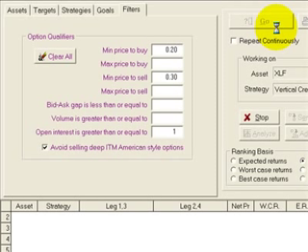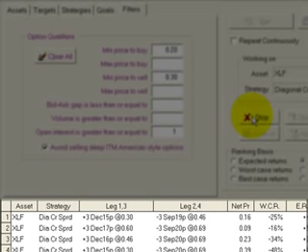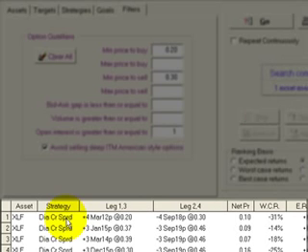And then what you're going to see is OptionVue is now working through all of the various trade possibilities, and it's coming up with trades based on the criteria I just supplied. And you're seeing those trades now show up down here. We have a diagonal credit spread. In fact, diagonal credit spreads populate the top 4 positions.